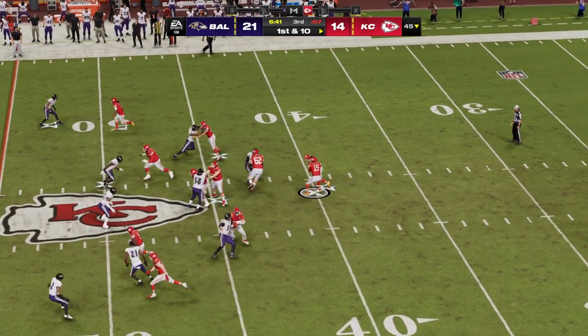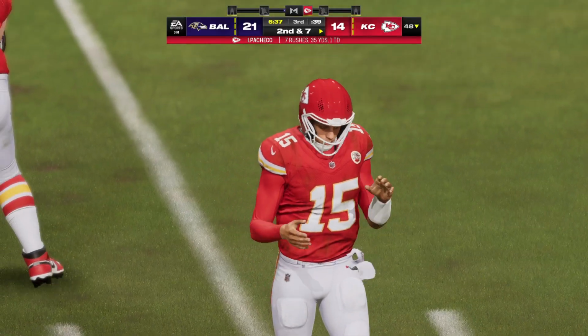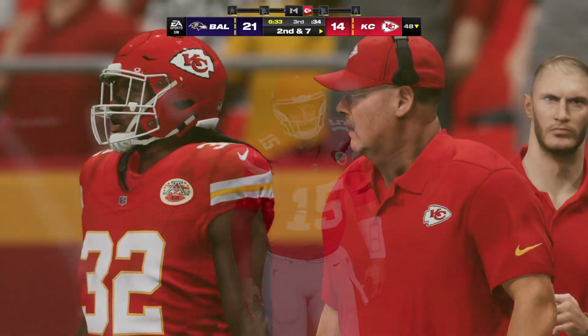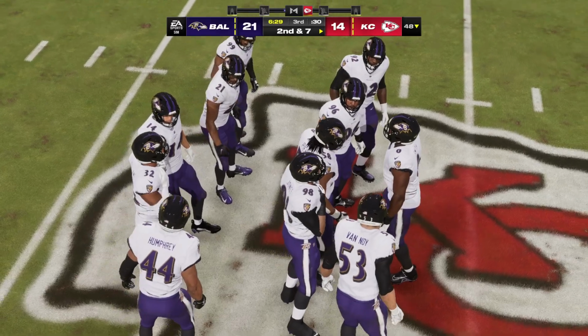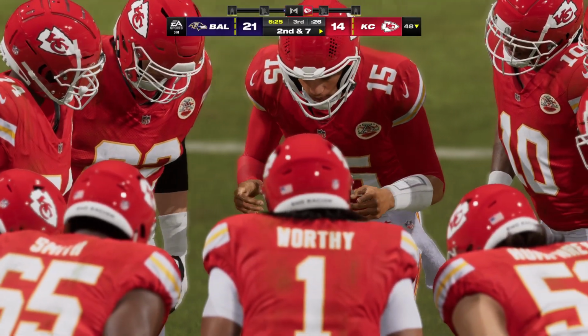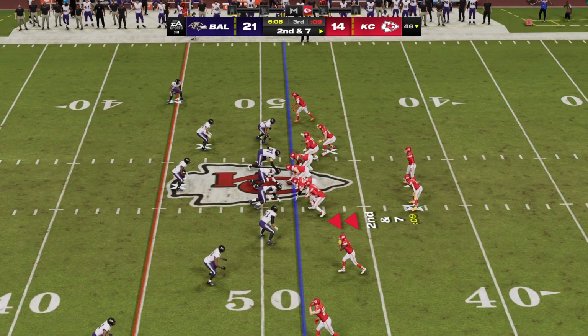Drive keeps moving. They'll run out of the gun with Pacheco. And he's going to take this ahead for right around 3 yards, but no more than that. 2nd down. Not a huge carry there on first down, but not all of them will be. But still, all in all, a positive play for the offense. It's all about picking up at least a few to set up what you're going to do here on 2nd down. 2nd and 7.